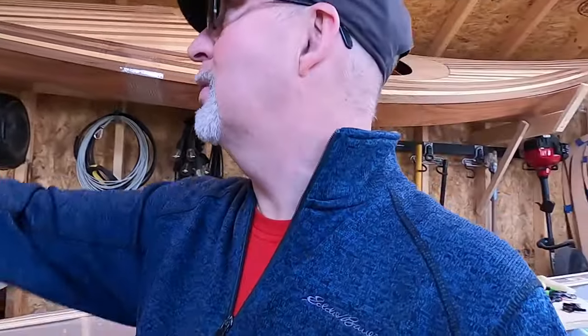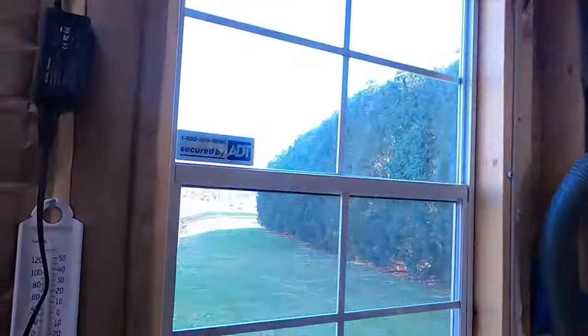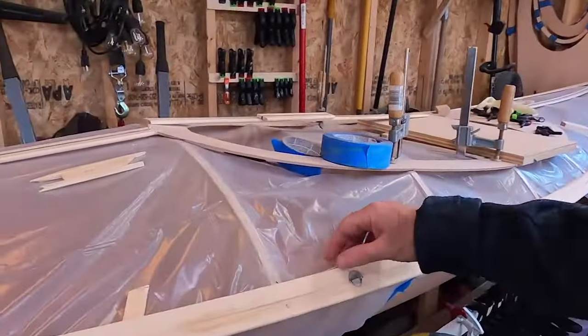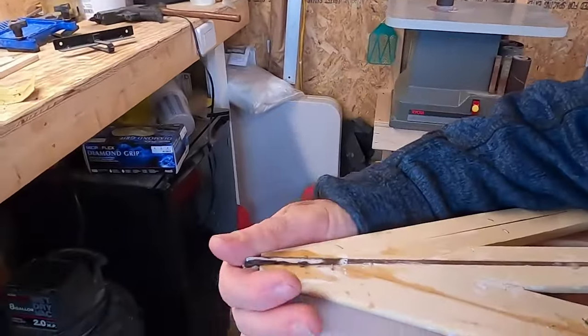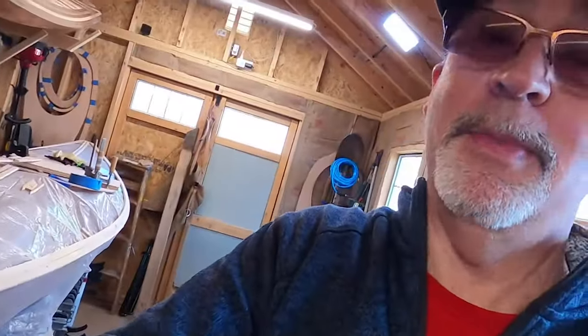Now still there's a lot here that has not been finished. But I turned on the heaters, and of course they've been running all day. But look at the temperature. I mean, it's hot in here. So I'm going to kick off one of the heaters, but I'm going to come in here and do this next row on the boat. This still didn't come together, so I'm going to have to do some work there too. But it's going to be warm enough so that I can do some work and things will dry. So let's just get started.